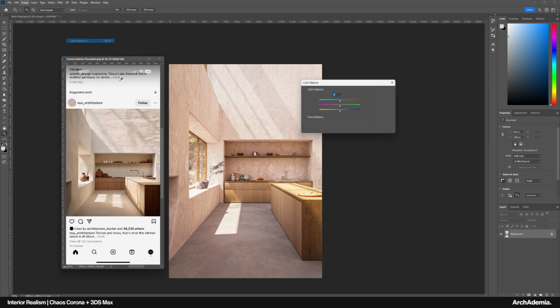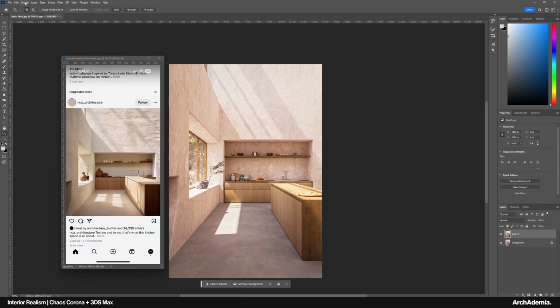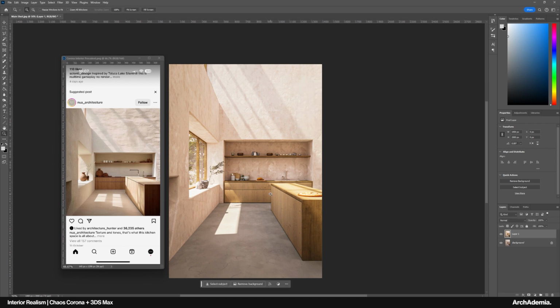So if I do colour balance here, oh, I'm in the wrong. There we go. So there's just a bit more yellow, you can see that there. Maybe a touch more green as well. So that's a bit of a closer match.